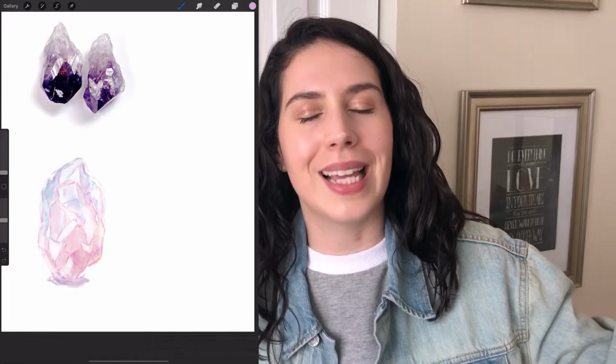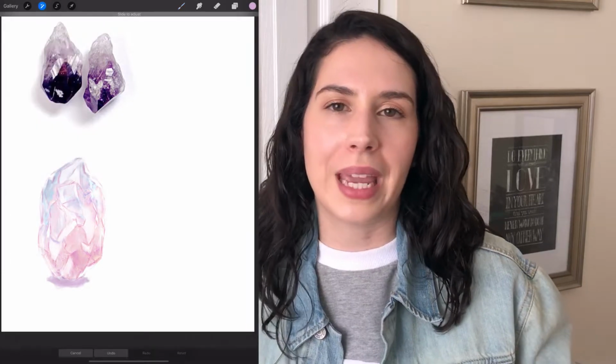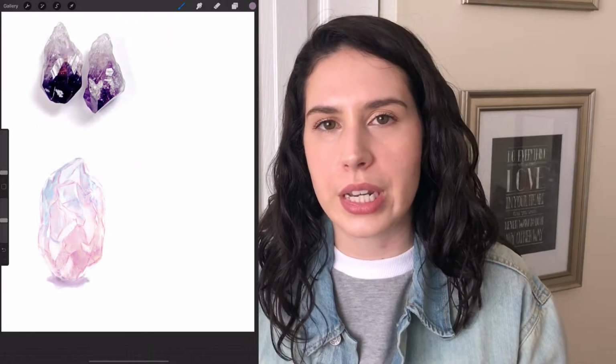Like I said earlier, I love this method of digital painting. It just opens up so many opportunities for the artist and it makes things move so much quicker because not only are you getting those background color floods, you're also getting a texture, and it's just adding a level of interest to your paintings that would not have been there otherwise. I know I want to put these crystals in a bullet journal spread, but I think I also might print them out and display them in my apartment.